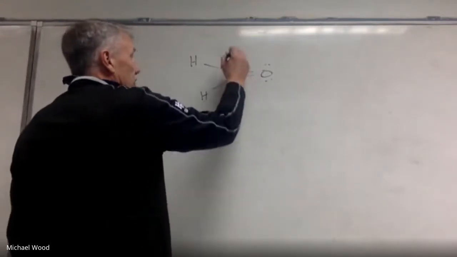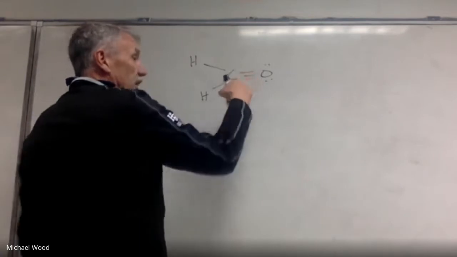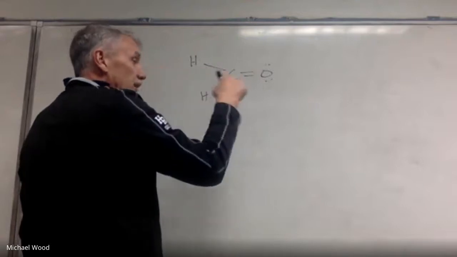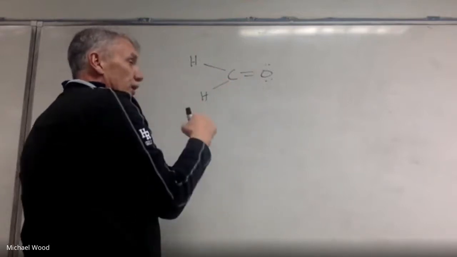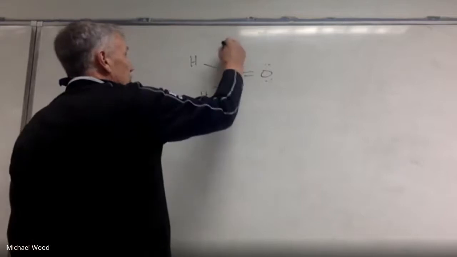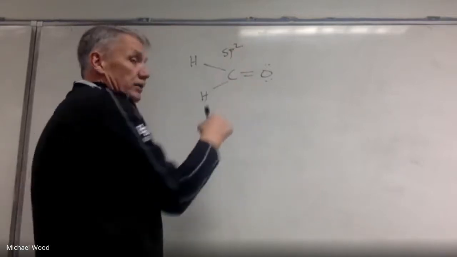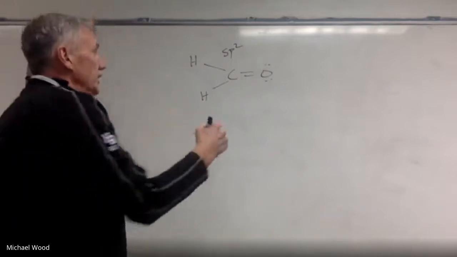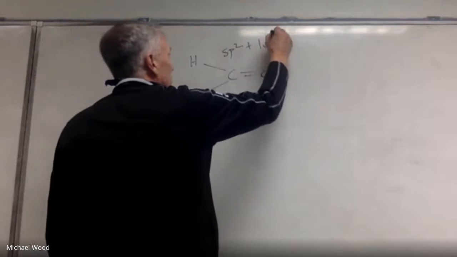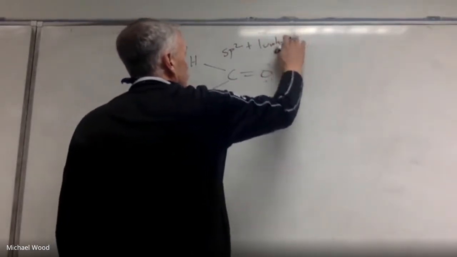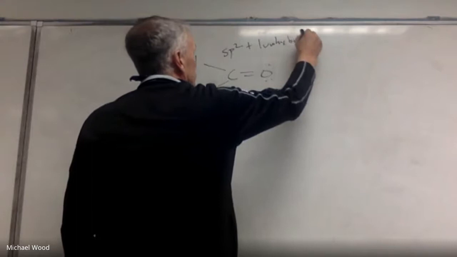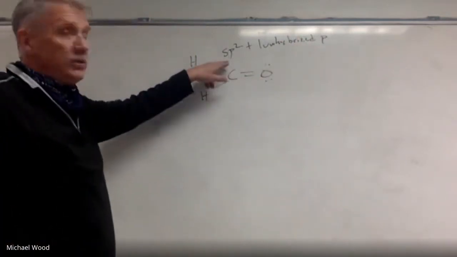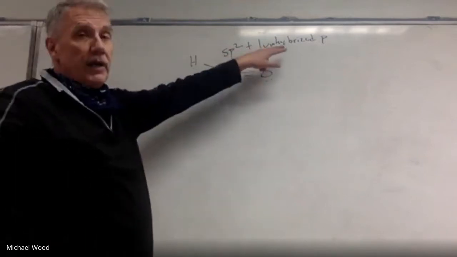So 3 electron domains. And here is what I was talking about 5 minutes ago, or a little bit more than that, is that in a double bond, the first bond is part of the normal hybridization, which would be sp2, because there's 1, 2, 3 electron domains. 3 electron domains is sp2 hybridization. But the second bond is an unhybridized p. Okay, so the hybridization around carbon is sp2 hybridized plus 1 unhybridized p.